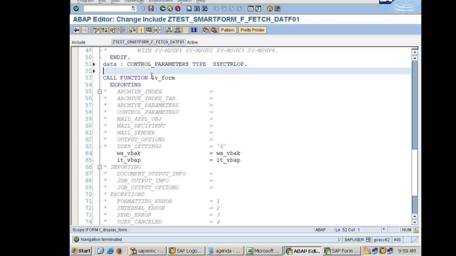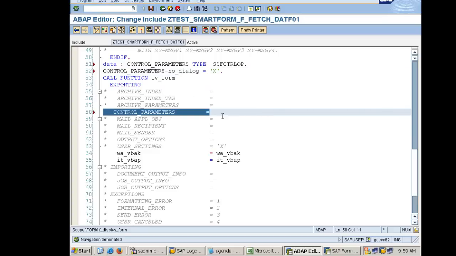So control_parameters type, I just copied it from there, and then control_parameters-no_dialog equal to X like this, and then enable this option control parameter.